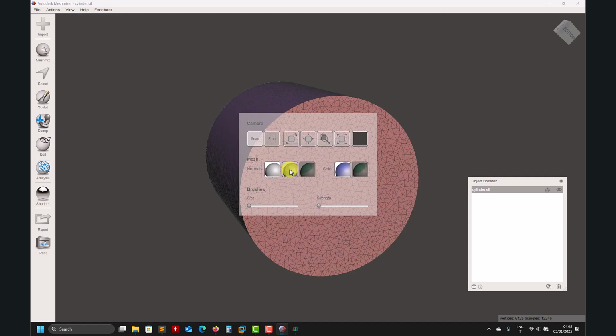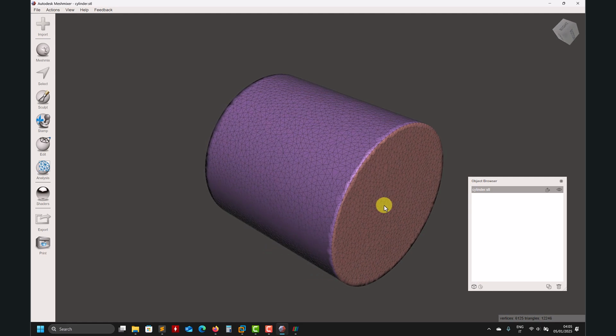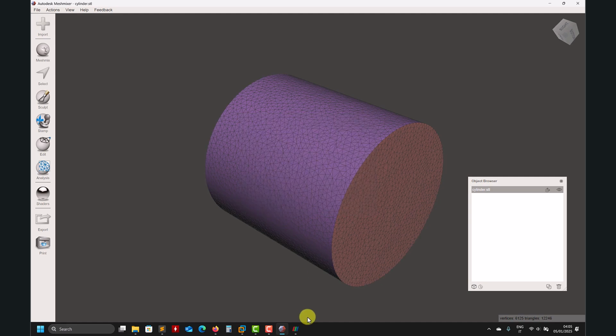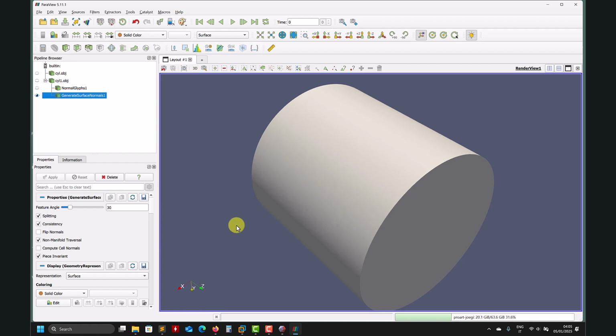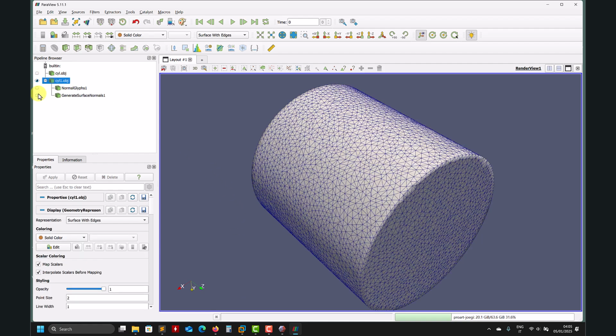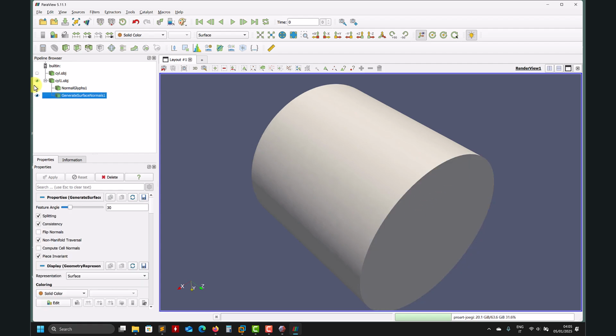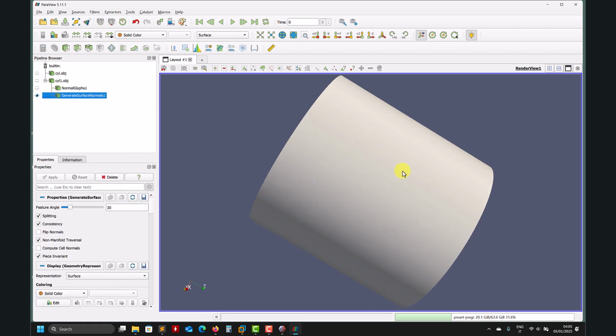Okay, here, and let me go. See that I'm visualizing normals here. So here basically normals like vertex and cell centers. Vertices, cell centers. But basically what we have here when I save the file, it is saved with the normals at the vertices. Generate surface normals at the cell centers.